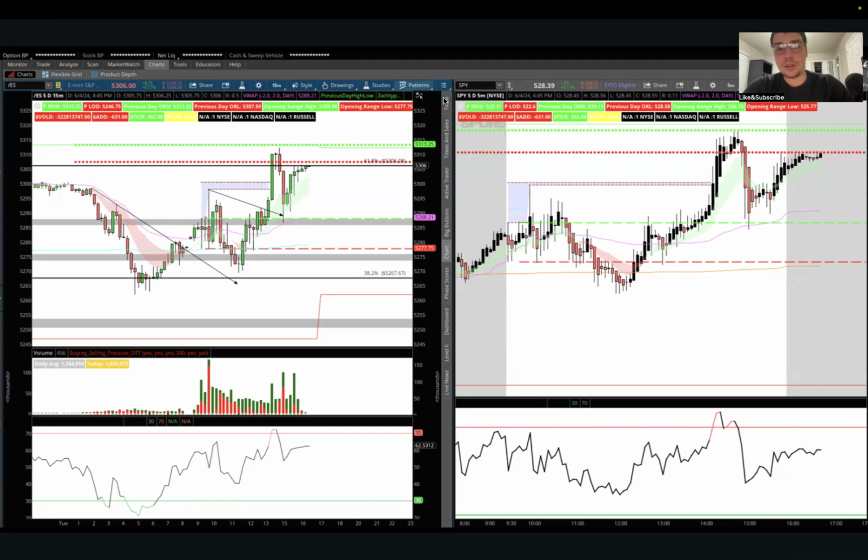Now I like to have one screen with the ES on it and one screen with SPY. All right. So I'm looking at the S&P 500 futures, and then I'm looking at the S&P 500 ETF. And the reason I do this is because they are slightly different when it comes to some of the calculations, like the VWAP on SPY is not going to be the exact same as the VWAP on the futures. And then I also do like to trade options as well and day trade options. So I like looking at the SPY to be able to tell what the levels are, what option contracts I think that I should get.